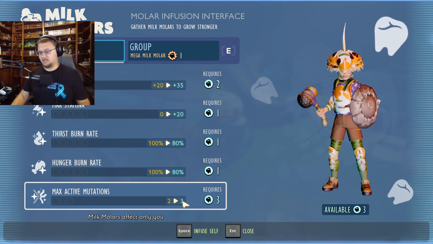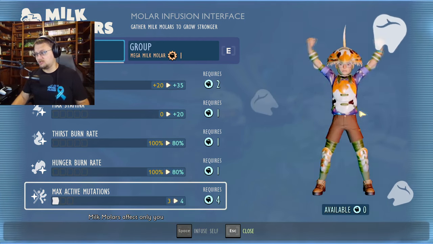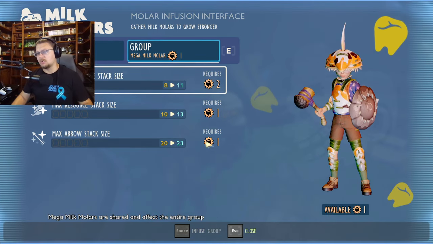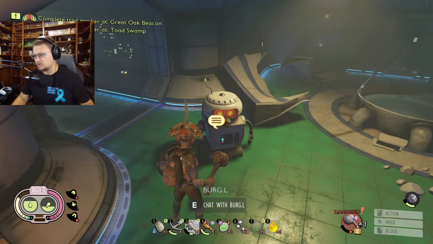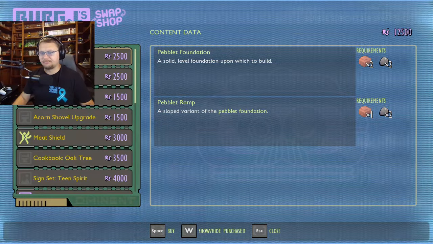Okay. Yes. Self-infused. Yeah! Oh, Pete. Okay, and I have one Mega Milk Molar. I don't really want to use it on anything in here yet, so that's good. Also, Bergs, let me trade you some raw science.